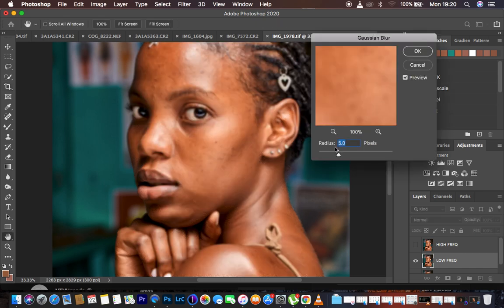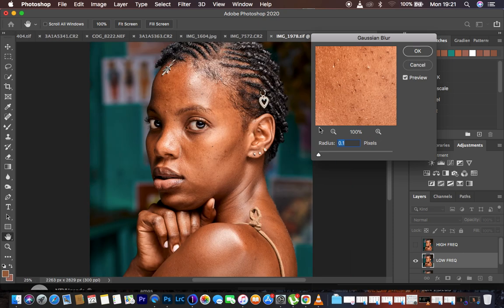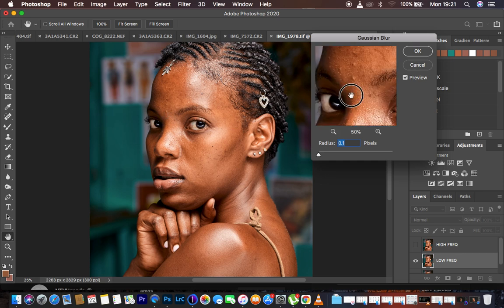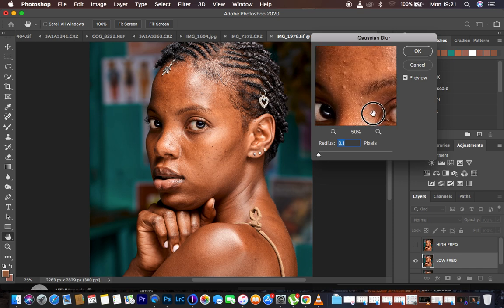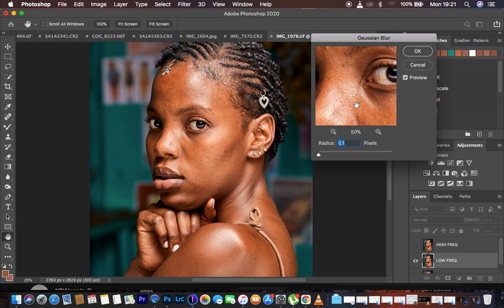We're just going to let that load. Usually the radius is going to be at 0, and when we reach this step you can see that we have all the details in the image, and this is where you have to monitor the texture or the details. Look for the area that has prominent texture, not the blemishes, but prominent texture in the image. For this case, I think on the nose area we have more details in the textures.